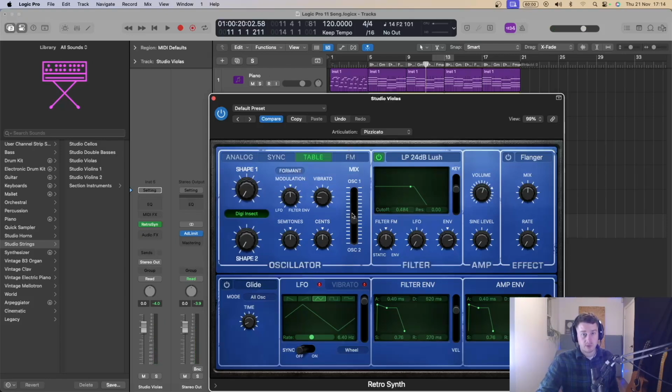You can change it from shape or formant, semitones, and then you've got kind of filters over here, filter section, so a low pass filter, resonance. That's kind of how ringy it is, the overall volume, additional sub bass sine wave. And you've got some effects in here. You can go flanger, chorus, or you can change the filters in here. The LFO, which can be used to trigger the filter. And then you've got filter envelope, and you've got the overall amp envelope. So the overall amp envelope, short and fast, or more slower attack.